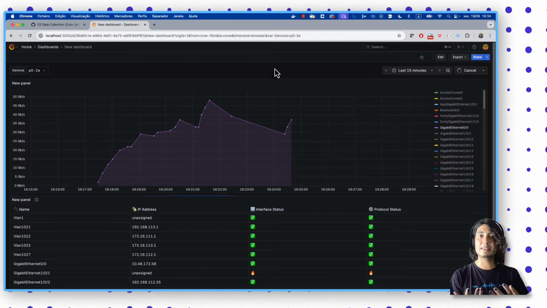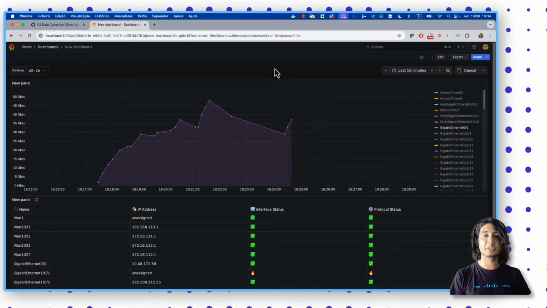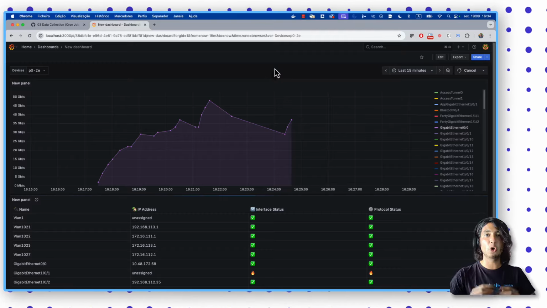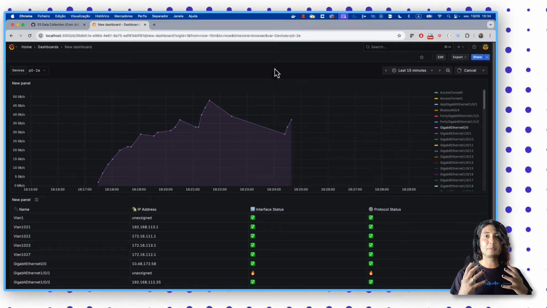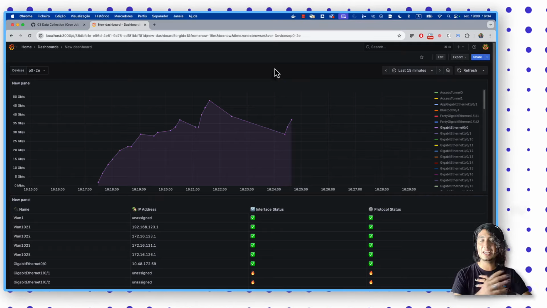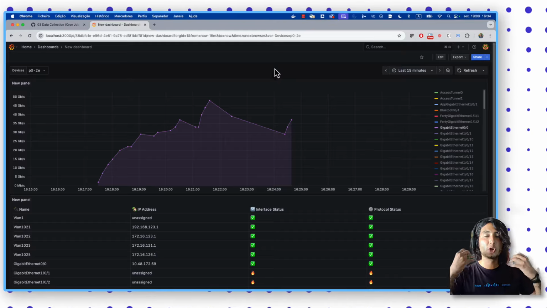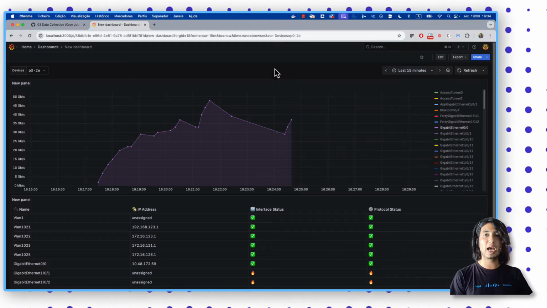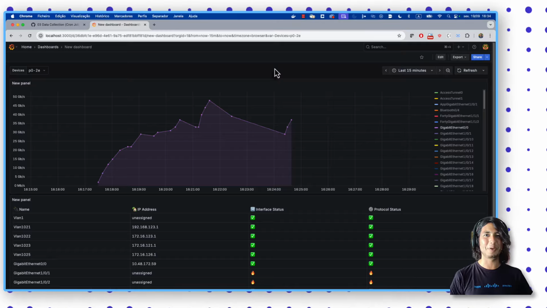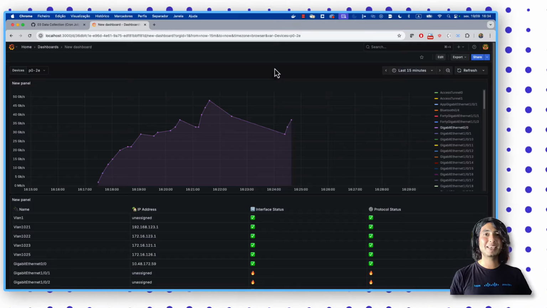So this is just an example of a use case, but now it's your time to unleash your imagination and bring to life all the different use cases that will bring good intelligence, that will give good insights to how you run your network operations. So this was it from my end.